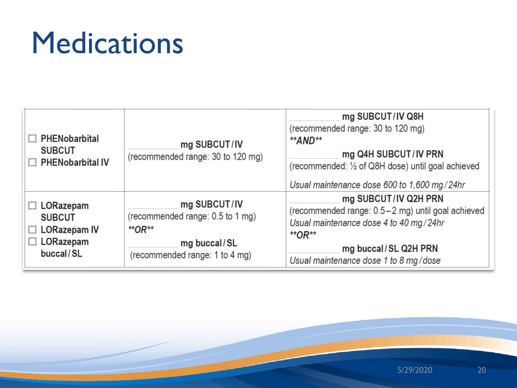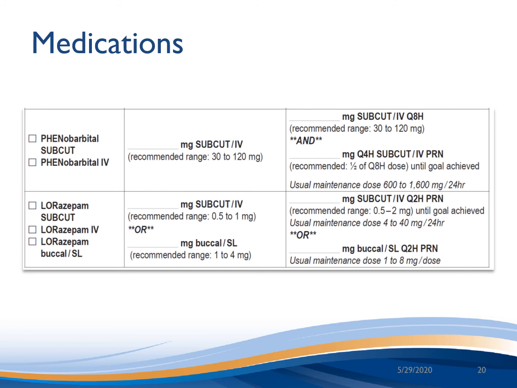However, the PPO does provide for 2 more medications for 3rd and 4th line therapy. These are listed here. Phenobarbital, as the third-line medication, is typically recommended for patients who are having seizures or at high risk of seizures at end of life and who are in a setting that's not capable of delivering a continuous infusion like midazolam. It's difficult to titrate, and if you're using this, I would recommend consulting with an experienced palliative care physician who has previously used it.